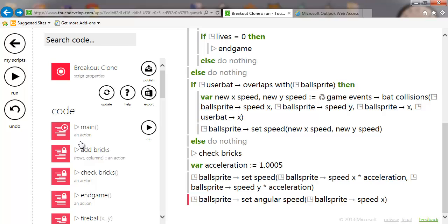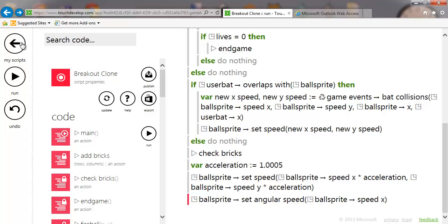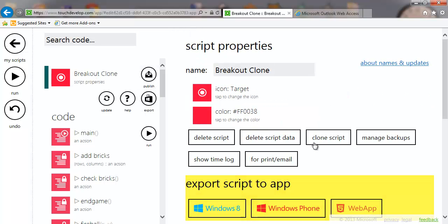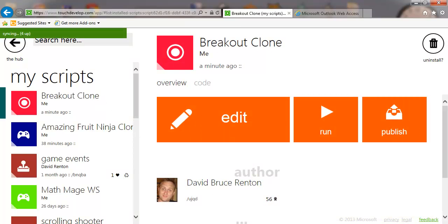And finally, make it your own, change the graphics and publish a script, and you'll get people playing it. Use the publish option and publish it to TouchDevelop so other users around the world can have a shot at it. And that's the end of this activity.